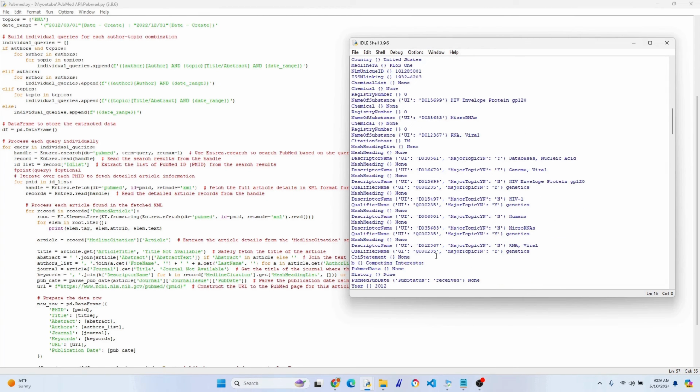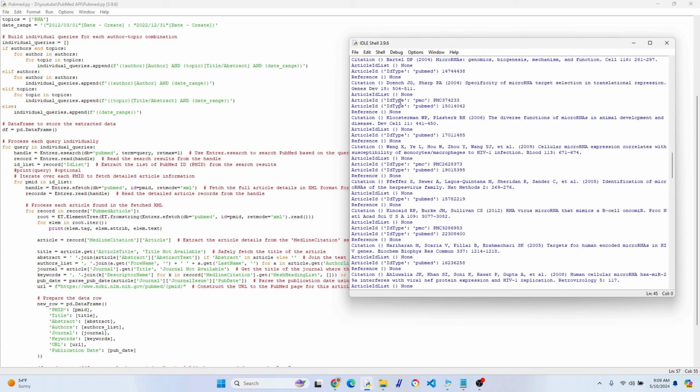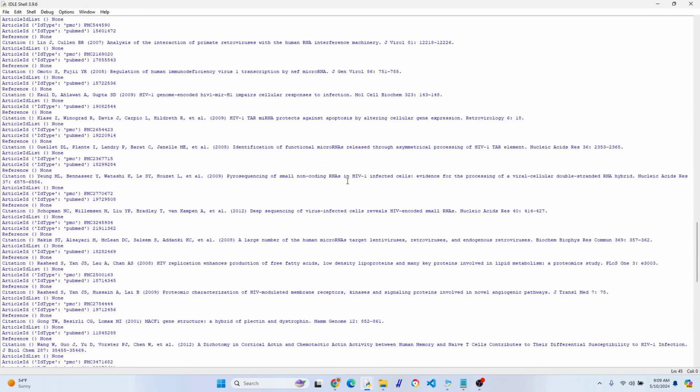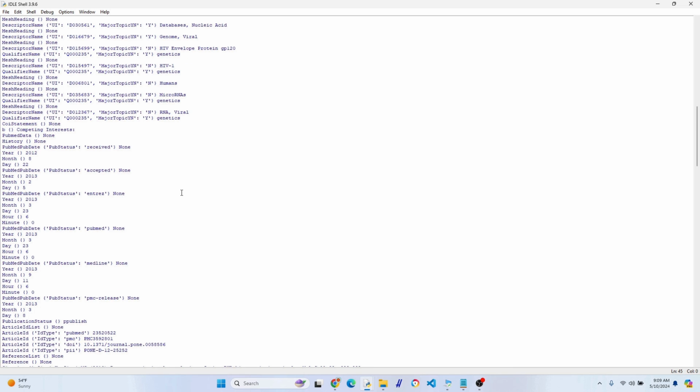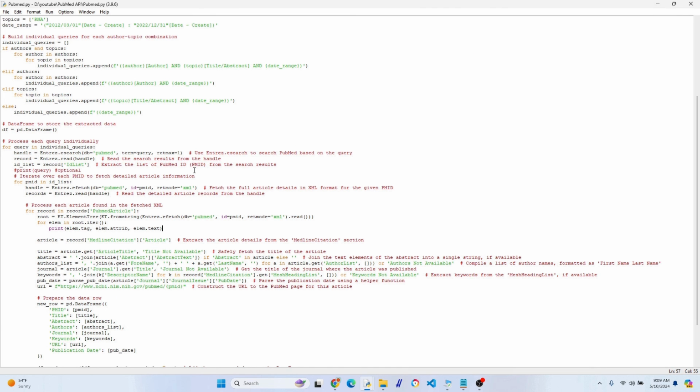So you can see there is so much stuff in here. We have MeSH terms in there. Look at all these citations. If you want to count how many citations, there's just a lot of stuff to get in here. I think you kind of get the picture. Give you one last glance at this, and this is just for one article. You can just pick out the pieces that you want, but I got a template here for you. I'm going to provide the code and hopefully this should help you out a bit.